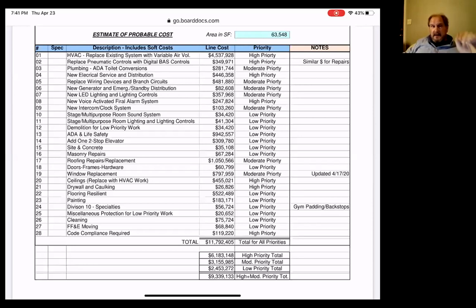Layer on top of that, if you're going to replace that with the VAV boxes and a more efficient boiler, maybe, and mechanical air conditioning, if you hang on to pneumatic controls, as fantastic and wonderful as they are, that's the same problem. There's less and less parts out there for this equipment. I can tell you right now, I'm one of the few guys left who fully understand how it's supposed to work and who could maybe get parts for those kind of controls. And the more scarce we get, our labor cost goes up because it does.